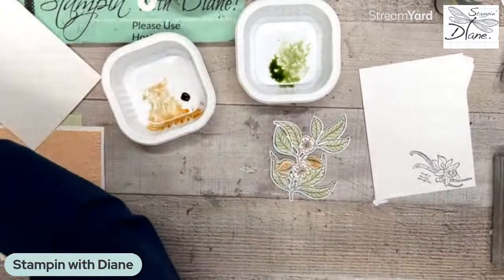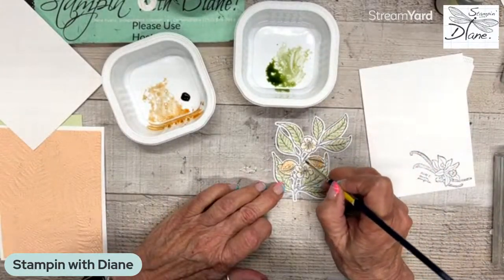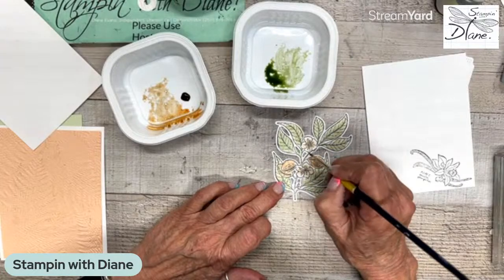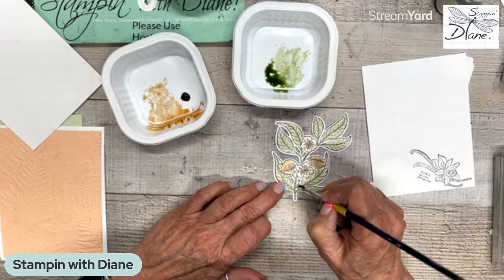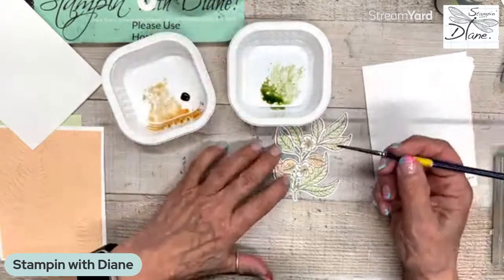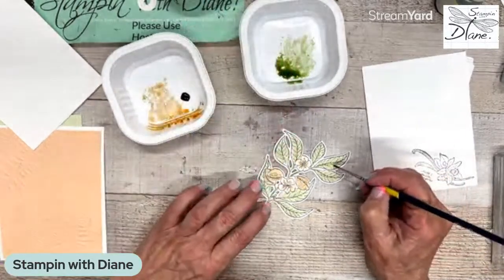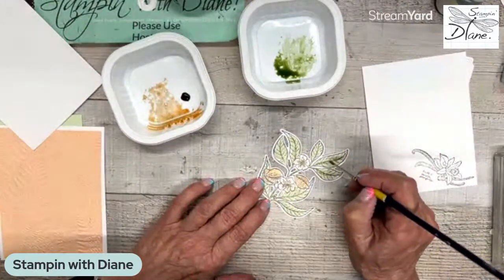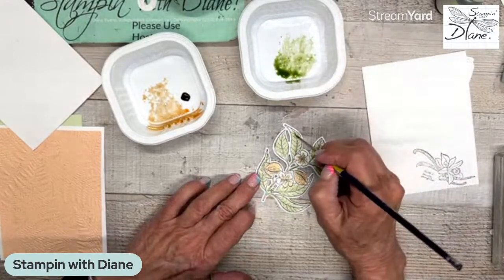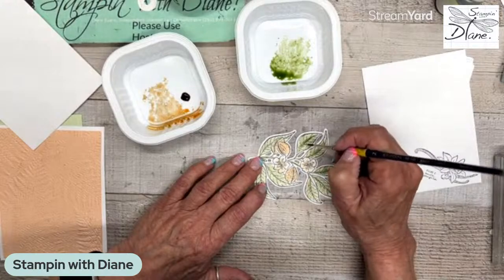And then once I go back in here, you'll see what I can do now is I'm going to actually come in with this green and I'm going to do it on the stems here. And we want it that lighter color. Just like that. Now, this is the darker part. And now I'm just going to come in here, and we're just going to put that kind of down here and lightly color this. So we're doing a Wink of Stella wash. How's that? That's what we could call this technique. It's quite funny how when you start doing this, you kind of want to add things like that to your techniques, right? With that.